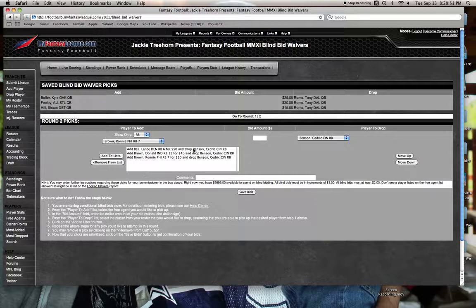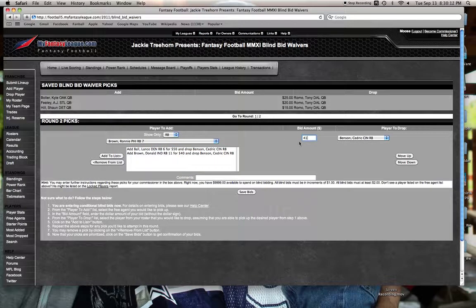But we will choose one out of this group, whichever one you win in this order. Now, if you're to decide, I think Ronnie Brown's actually a better prospect than Donald Brown. If you want to change the bidding amount here, you need to remove him from the list and then basically process him again here.